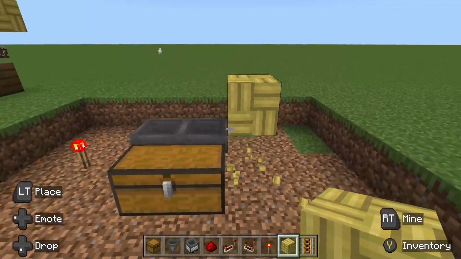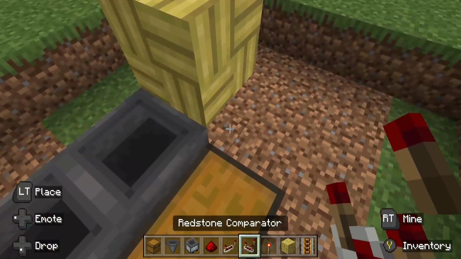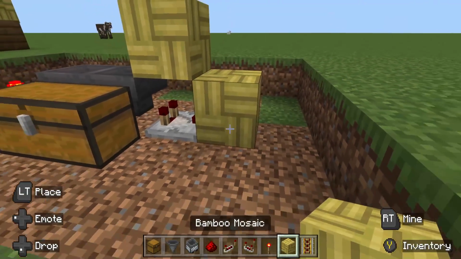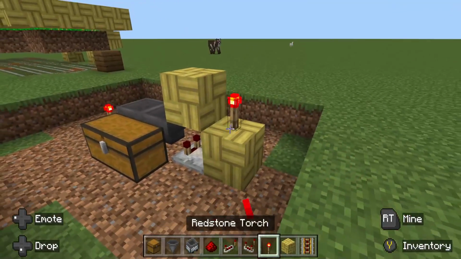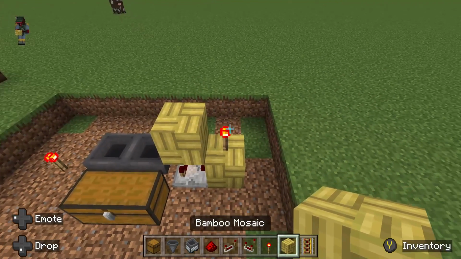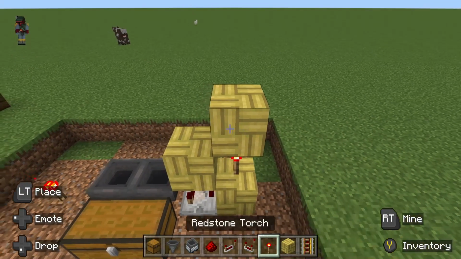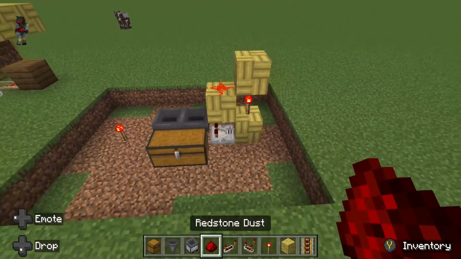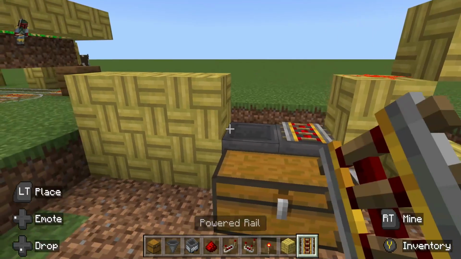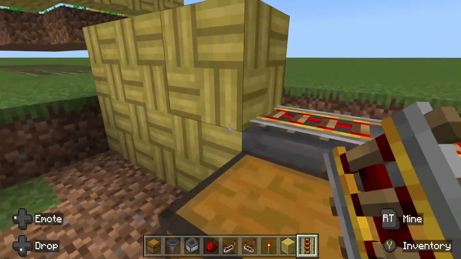You want to have a solid block just floating in the air like that, and underneath it we're going to have a comparator reading into the back hopper. Then place another solid block behind it, because on top of that is going to be a redstone torch, and on top of that redstone torch we're going to place yet another block, just so that the signal carries properly, and then we have a bit of redstone dust on top of the block that you can see there. So, place two powered rails down on top of it.